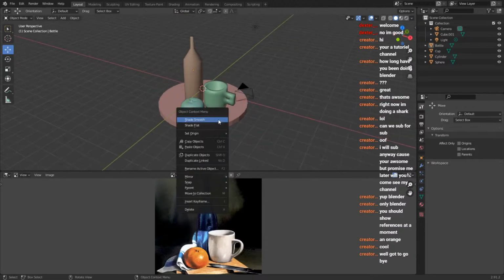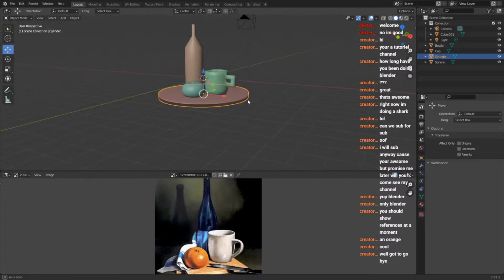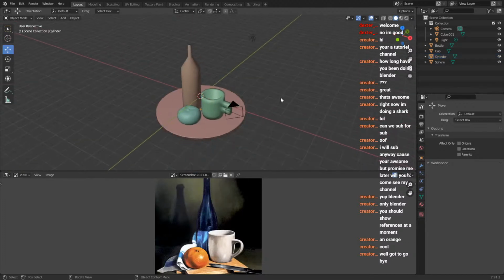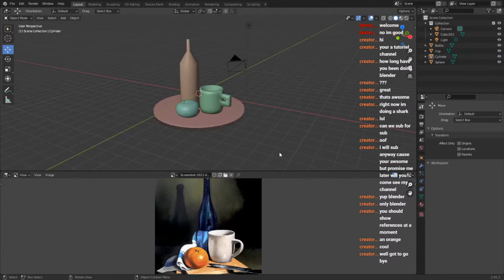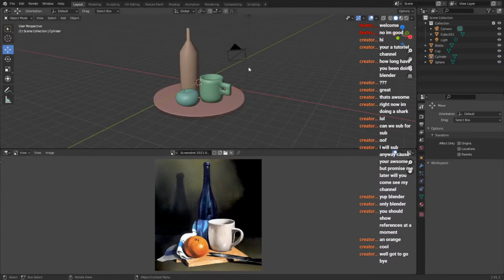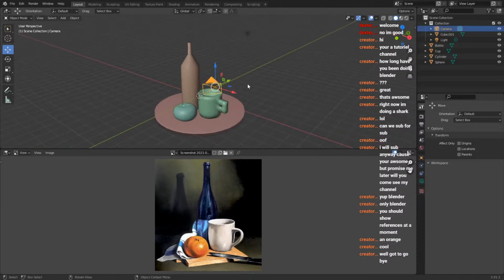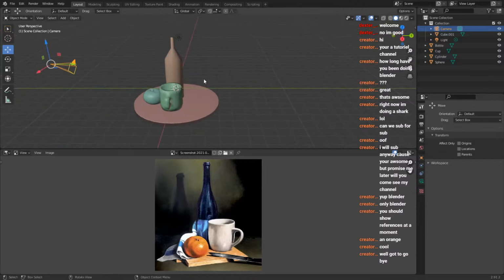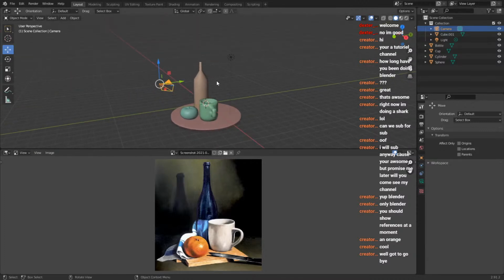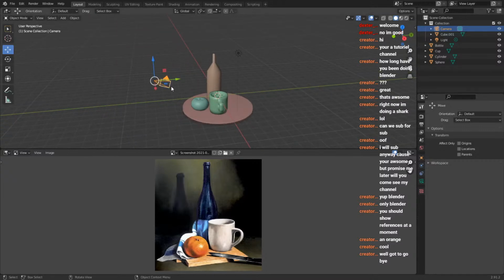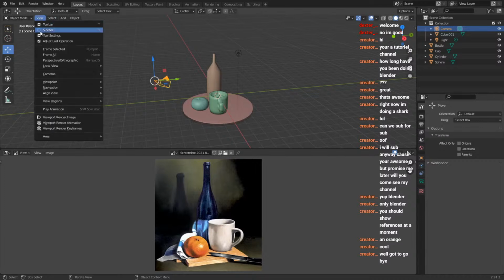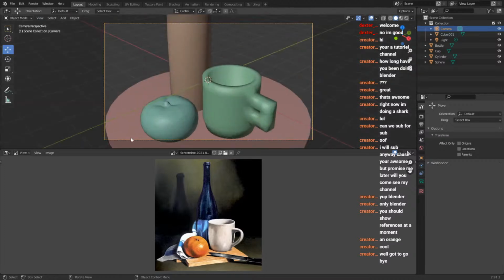Next up, we can do the same with the table, but okay, it actually looks pretty good. So next up, of course, to get a similar shot to the reference, we have to move our camera because we have to shoot the image with the camera. So we have to move our camera to a good spot. We can do that by making a new image and switching to the camera view. You can switch to the camera view in your 3D viewport by going to View and then Cameras, Active Camera, and there you go, you have your camera view.